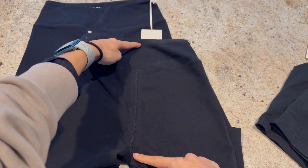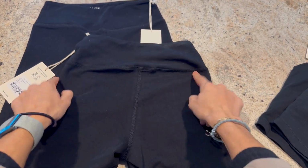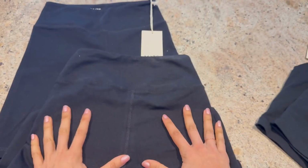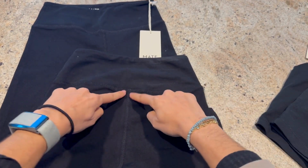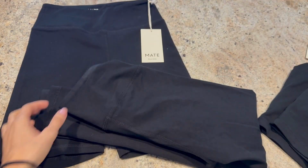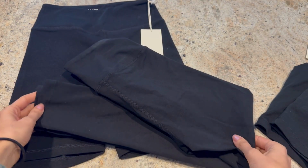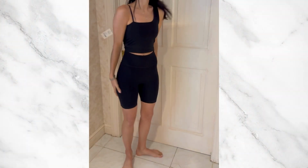Now, looking at the profile, you will see that they're pretty high-waisted and the seam goes straight across. Now, I think that brands need to start doing a V seam because I think it's just a little bit more flattering, but these are pretty standard, so do with that what you will. Now, the biker shorts are basically the same thing, so we're going to skip looking at those and we'll get into the try-on. Alrighty, so first up we have our asymmetrical top and our biker shorts.